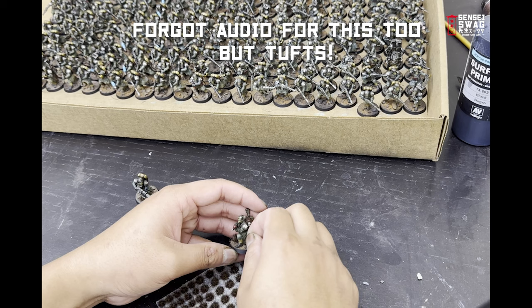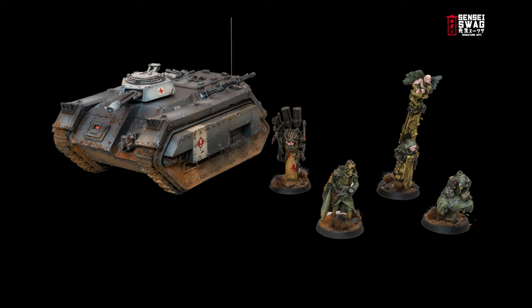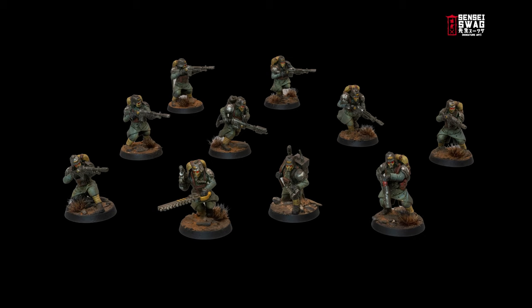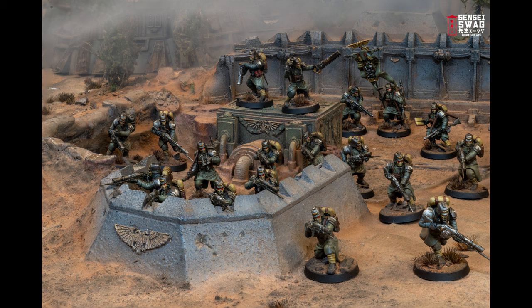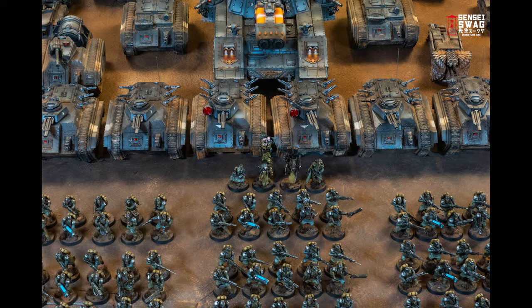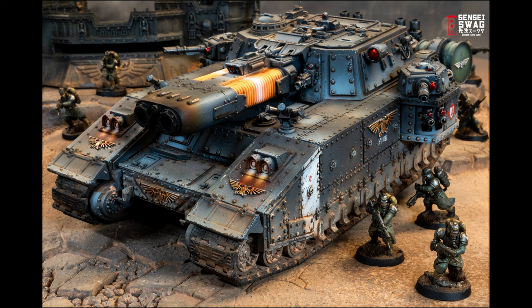And that's it — the infantry are all done and it's time to move on to the tanks to finish the rest of the army. I finished all 250-ish of my infantry and I actually beat my goal of 40 hours. I think I could have finished everything in about 30 hours if I wasn't filming. It is actually very hard to paint models on camera — I paint about twice as fast when I don't have to keep the model in frame. Hopefully this tutorial helped you get your guardsmen done faster, and don't worry if you're not hitting the 10-minute-per-model goal — I've been painting for 15 years and paint for at least 8 to 12 hours a day.